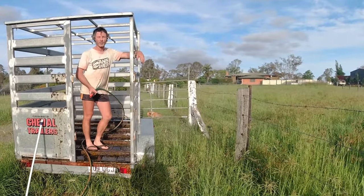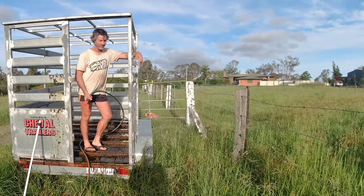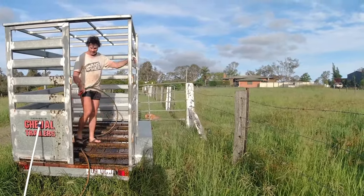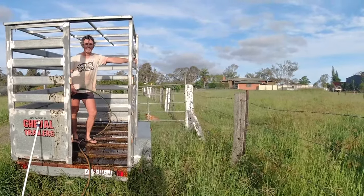So at the end of every good job, there's always a shitty job. And this is probably the shittiest job of them all. If you leave this in here, it'll dry in your face. So I've got to hose this out, get all the shit out, and hose underneath, otherwise it's going to rust out the bottom of the trailer.